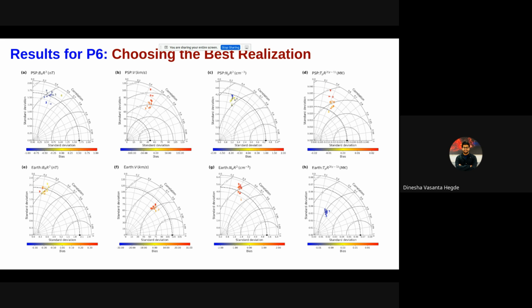Plotted for each variable at each location, as I mentioned earlier, the closest member here is the best ensemble member. But do we have a consistent best ensemble member across multiple variables at a particular location? No. We have a different ensemble member being the best at the same location. So this is again another inconsistency between the ensemble members. We have to deal with all the ensemble members until we check the impact on downstream applications. We cannot just say, okay, this is best for this period, so I can choose a best ensemble member.